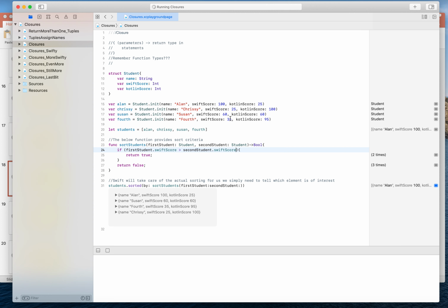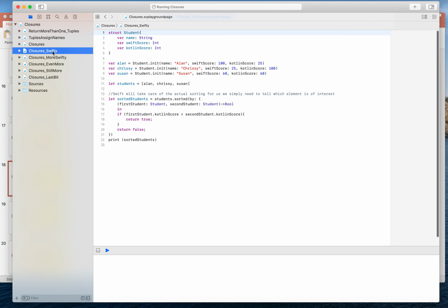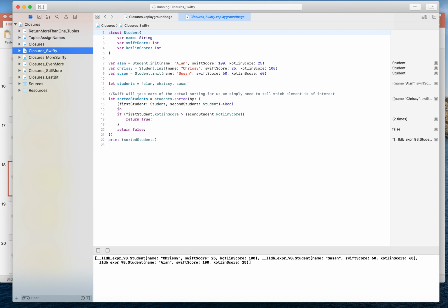Now, Swift is all about being concise and clarity. So let's see if we can actually go forward and simplify this. For example, I wrote this sort students, but I really don't need to reuse it anywhere. I wrote it specifically for this array and I'm sorting this array. So do I need to keep it here? Anything else in this class is not going to call sort students or use sort students. So why have it defined as a global function? And yes, you have a better way of doing it, and it's demonstrated here.